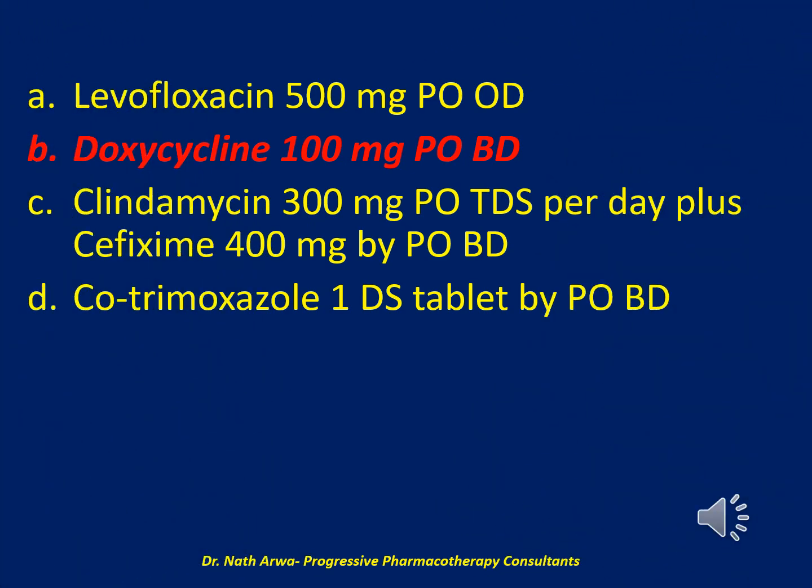And the correct answer is B. doxycycline 100 mg orally twice daily. Trimethoprim sulfamethoxazole is not an appropriate alternative to amoxicillin clavulanate for this patient because of high rates of resistance among Streptococcus pneumoniae and Haemophilus influenzae, which are common pathogens in patients with ABRS. Clindamycin plus cefixime is an alternative to amoxicillin clavulanate for children with ABRS and evidence of non-type 1 hypersensitivity, but it is not indicated for adults with ABRS.